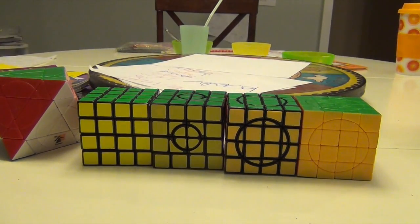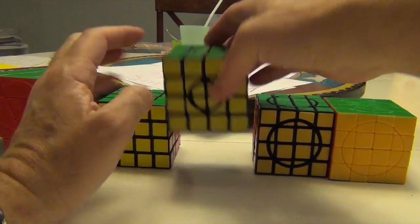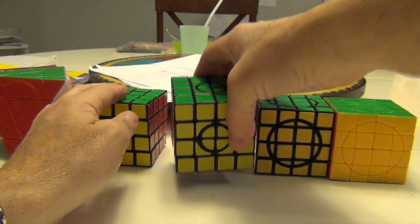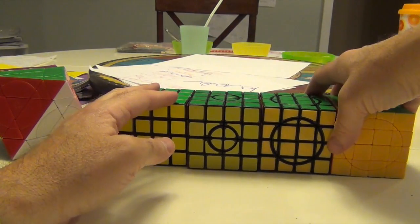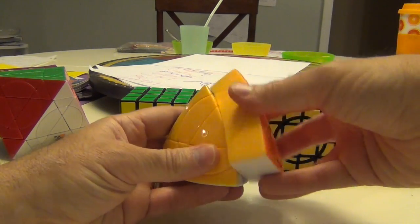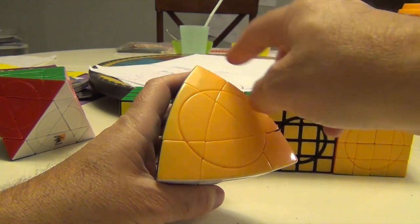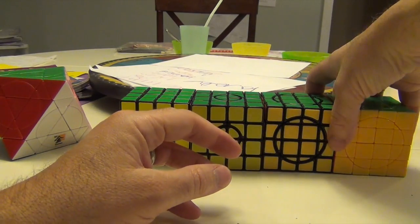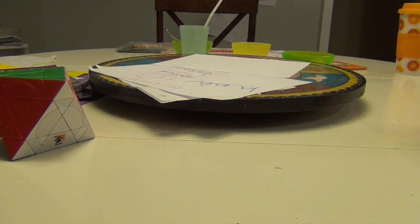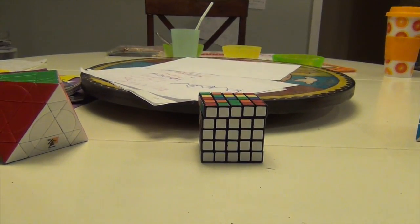So the fun thing about circle puzzles is they're like puzzles inside of puzzles. That's really what they are. Because what you're doing is you're solving an inner puzzle and then solving the outer shell. So you have to use different kinds of algorithms to surround what you've already solved. So each one of these has pieces that are the same, but it's puzzles inside puzzles. Like with this, you've got an inner triangle inside the outer triangle, basically. So if you can figure out what is your inner puzzle and figure out which pieces are the same, that can guide you regarding what you need to do. And in terms of future circle puzzles, who knows where we're going to go next.